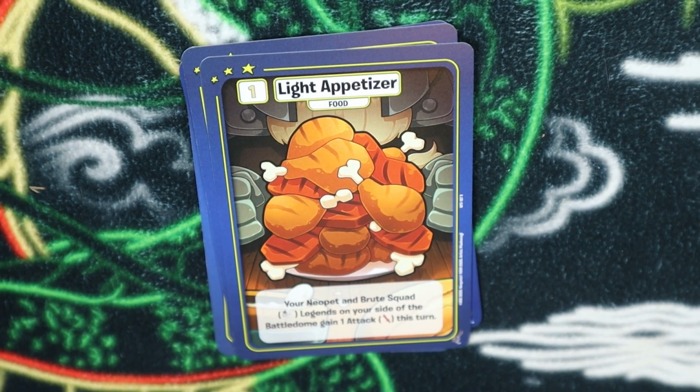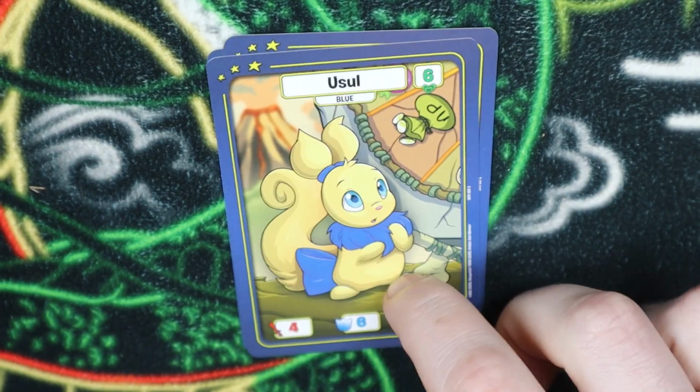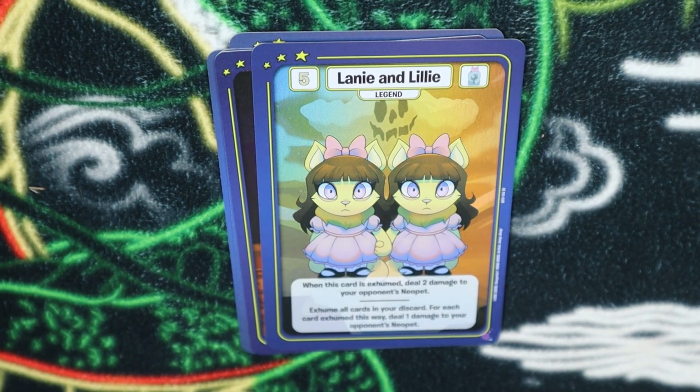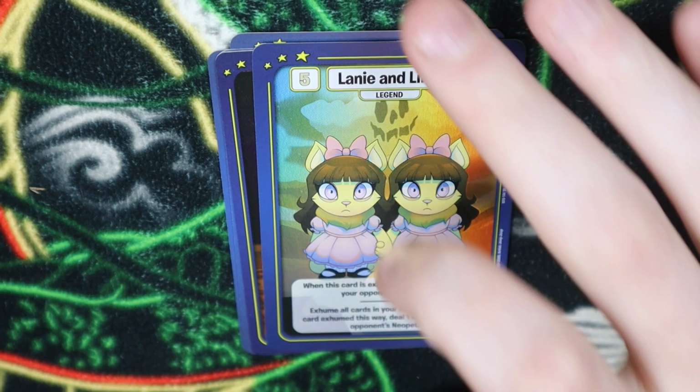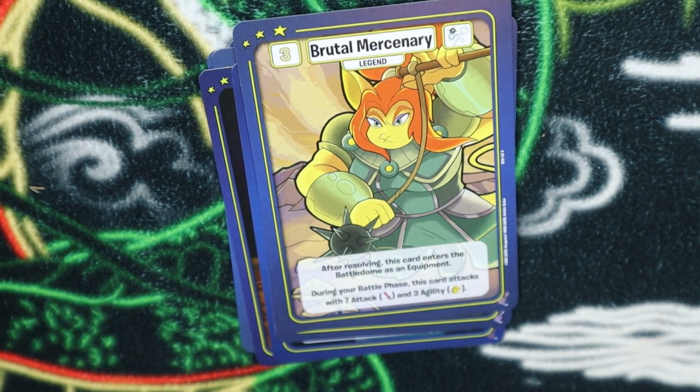If you have a Neopet and Brute Squad Legends on your side of the Battledome, game 1, attack this turn. And then a CL Codestone. Jub Green, Poggle Red, SNL Red, Asha Yellow. We got our second copy of Lanny and Lily, which is really good. That now completes our play set for, of course, the Awakened, Jub Shadow, Brute Mercenary. I believe that's also our second copy of her.